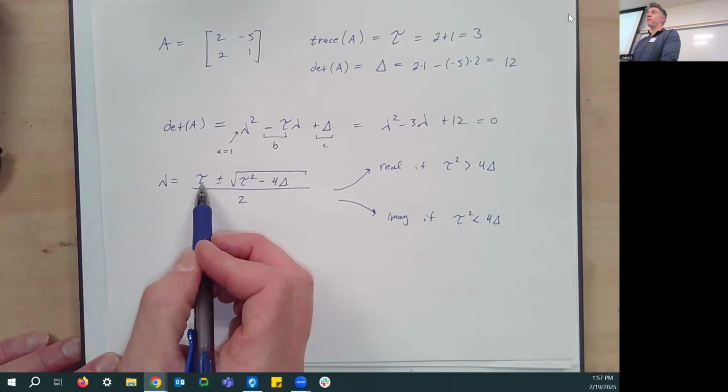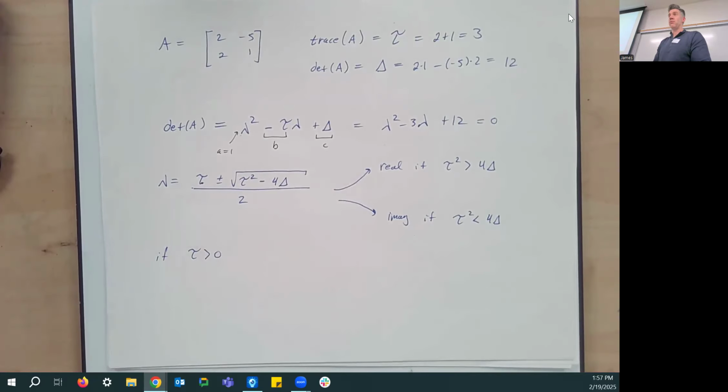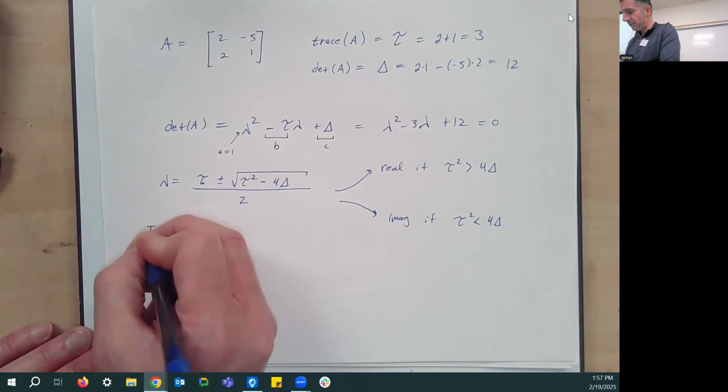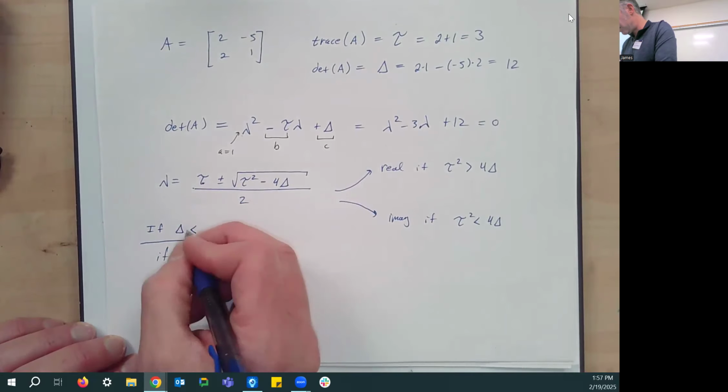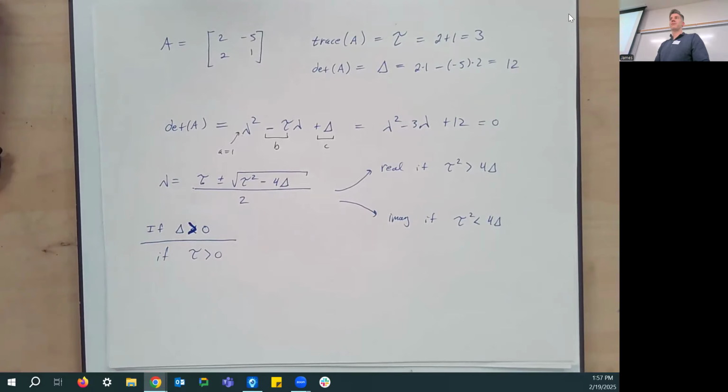What about if tau is positive? Well, if tau happens to be positive, we're going to get instability. Let me give you a heading to this. Below this is all under the guise of: if your determinant is positive. So if your determinant is positive, then you either get stability or instability. And we'll talk a little bit more about this in a second here.